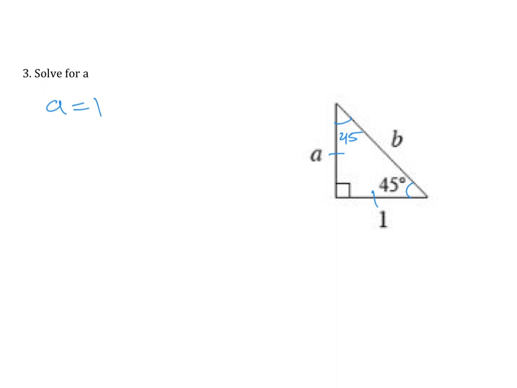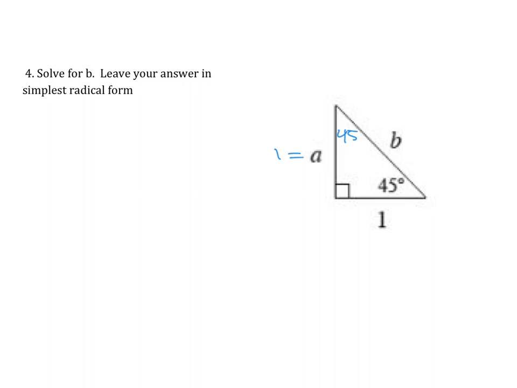Now that we have two sides of our triangle, we can go ahead and use them to help us identify the missing hypotenuse. Knowing that I have a right triangle, and also knowing two of our sides, both of them equaling 1, I can go ahead and relate all three sides using the Pythagorean theorem. And that again is going to be a squared plus b squared is equal to c squared, where a and b are going to be your two legs, and c is going to be your hypotenuse.